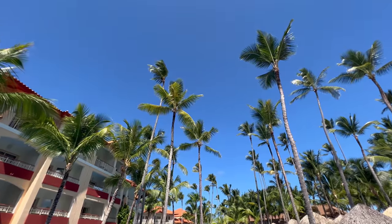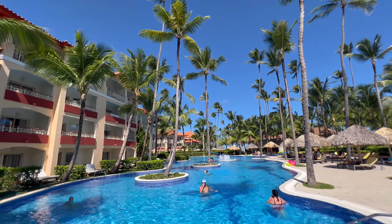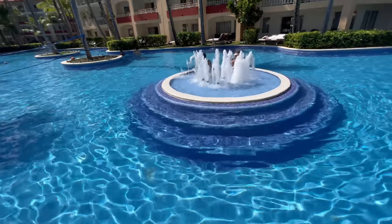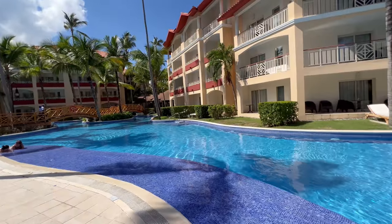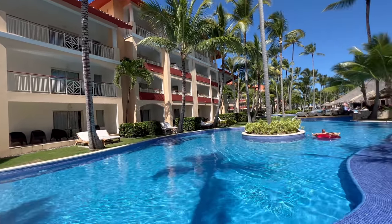My favorite pool is right behind me and the beach leads into the main pool — it's huge, actually one of the better main pools I've seen in Punta Cana. The only problem is it's really loud with a lot of families. But it has beautiful fountains in the middle, a huge swim-up bar, an outdoor bar, and lots of alcoves, twists, turns, nooks, and crannies — really well done. It starts at the lobby and goes all the way to the beach. If you're a family or want energy, this is the place — music, ping pong, water activities. I'm going to grab a drink and then head to the beach.